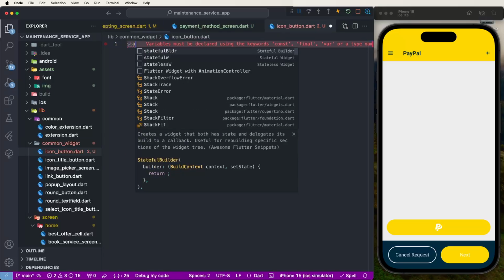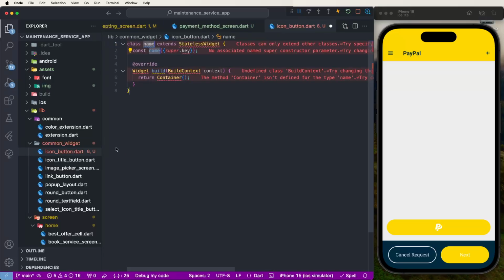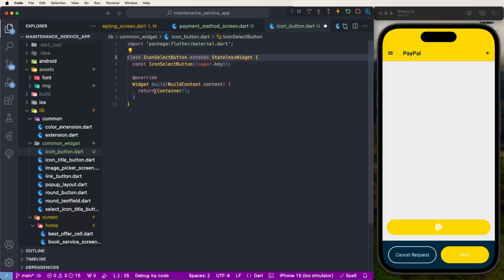First of all need to create the stateless widget and give this here the name icon button, maybe conflict, that's why I need to set here icon select button is good, like this title, and import the material dependency.